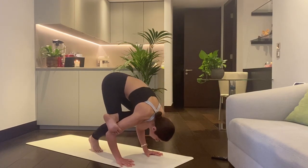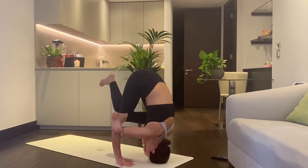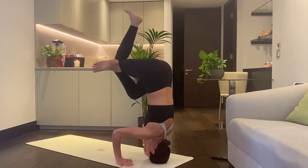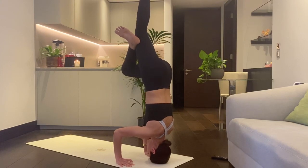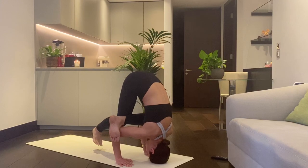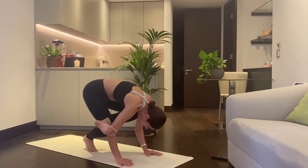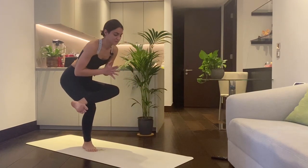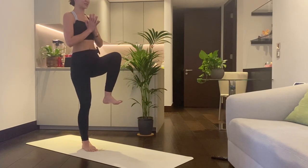So from here, we're just going to drop the crown of your head to the floor and slowly lift the legs up. Just have a play wherever you are, or if you need to rest, come into a rest. And we're going to lift back up into our figure 4 chair pose. Slowly lift up into standing, left knee towards your chest.